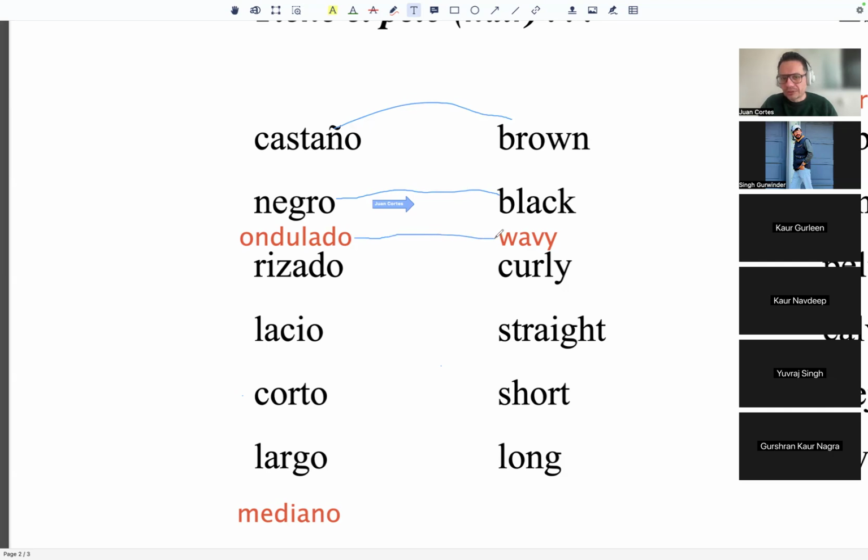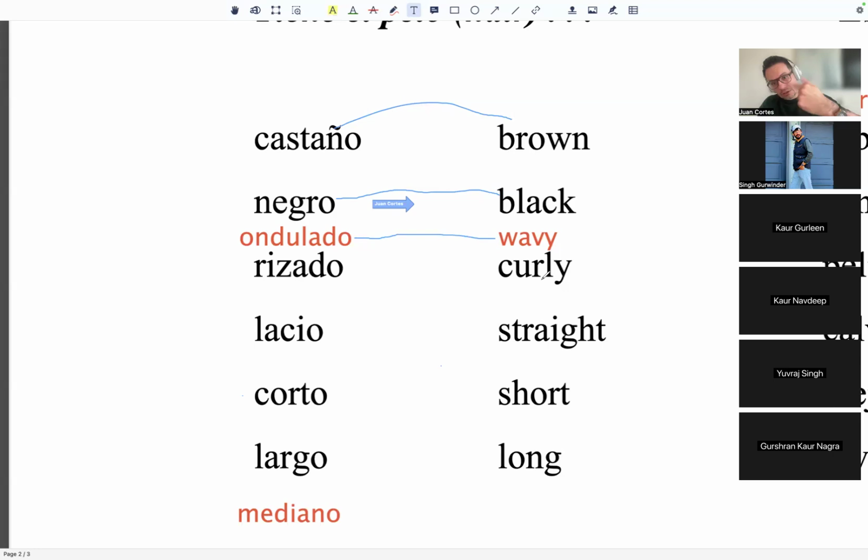So ondulado is wavy when somebody has wavy hair. So you can say the color and also you can say that it's wavy. You can say it's negro y ondulado, is black and wavy.